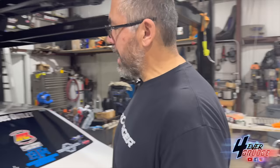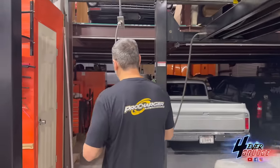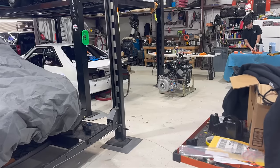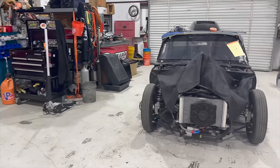So let's give you the rest of it. Okay, next we'll go to this, our new addition that we added on probably a year and a half ago. Wait, so how long have you had this part of the shop? This part of the shop has been here since like '06. We actually built this shop before we built the house, which actually Ben, the guy that owns the White Mustang, he bought our old house.